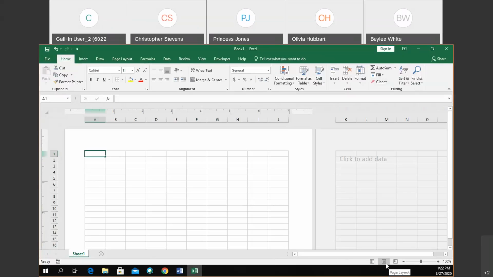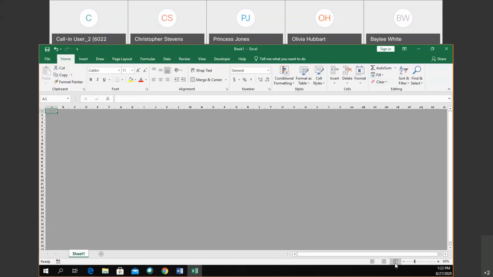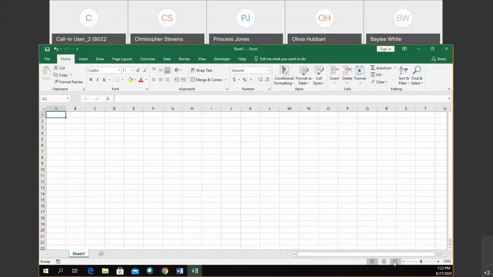So similar to the page layout, in that you get to see where the page breaks are, but much more different because you can actually add the page breaks directly here. So right now there's nothing here because we don't have anything in our workbook, but we will be able to, and we'll do this later in the course, you'll be able to change where the page breaks are and extend your workbook if you want to as well. So next to that, we have our zoom slider, so you can zoom to whatever specification you would like. You can also click here, and then you can automatically type in or choose one of the pre-selections.